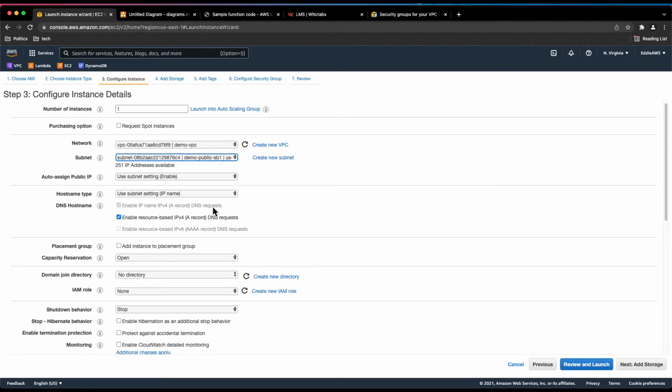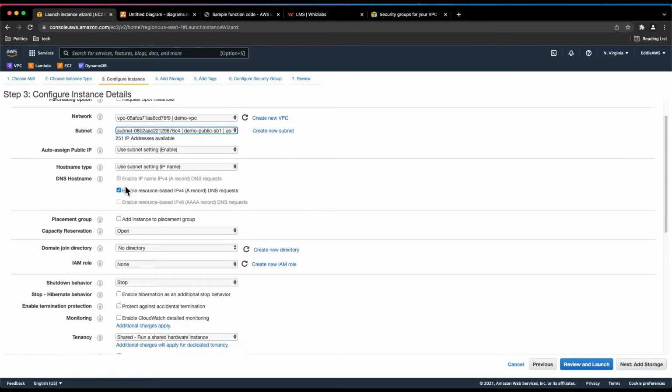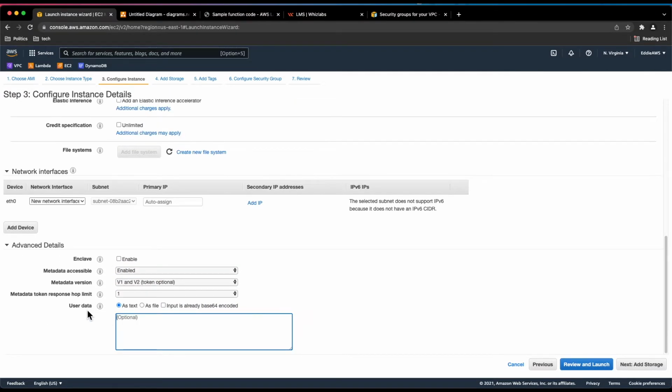Another cool feature here is, I'll keep this as default, by the way. A pretty cool feature is this one. In the user data, you can either upload a file or you can just paste any script that you have. For instance, a bash script that can install Apache as soon as you deploy this EC2 instance, and that's what I'm about to do right now. I'm going to copy my bash script that I have here, and I'm going to explain it. Also, I'm going to paste this in the description of this video so you can use it as well.